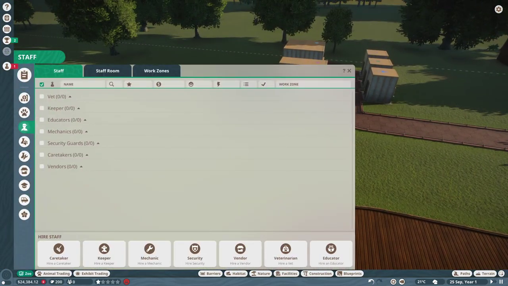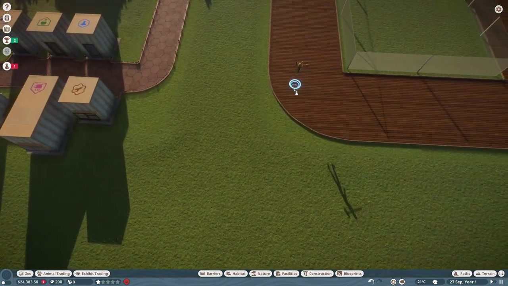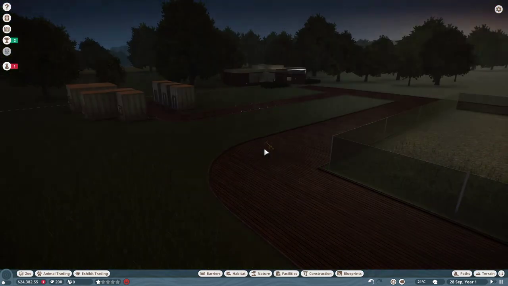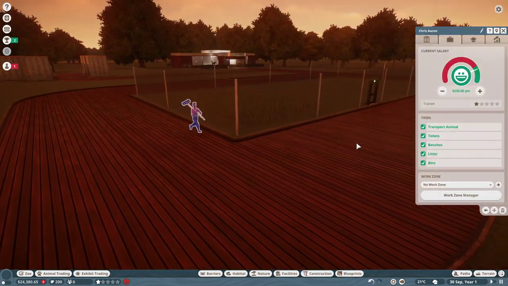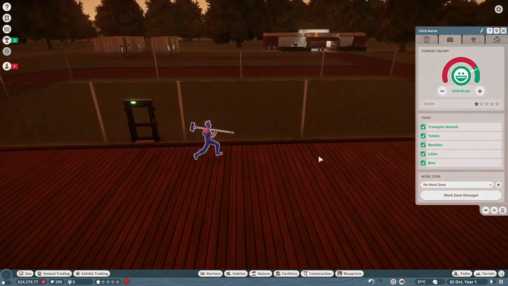Oh, and I also need to hire some staff. That would be helpful. So we'll go for one of each for now. So we'll go for a caretaker. Oh, that's the day-night cycle. Transporting links. Now we'll set up some work zones a bit later, and I'll go into a bit more detail about what they are and what they do.